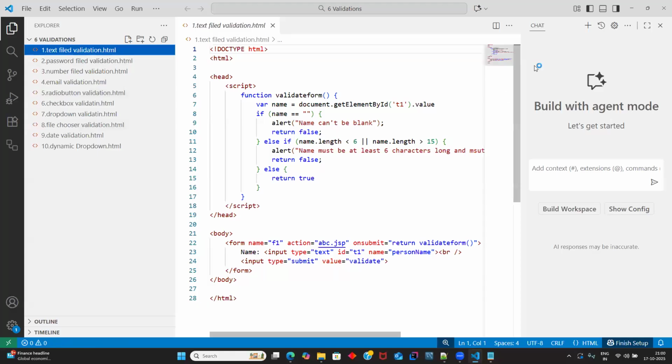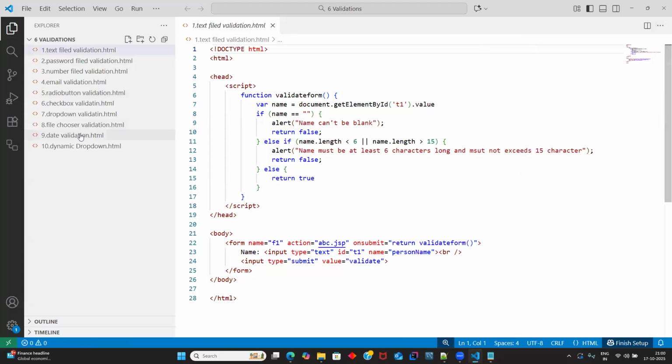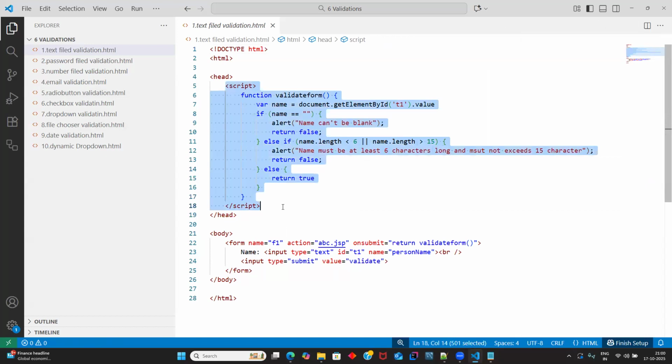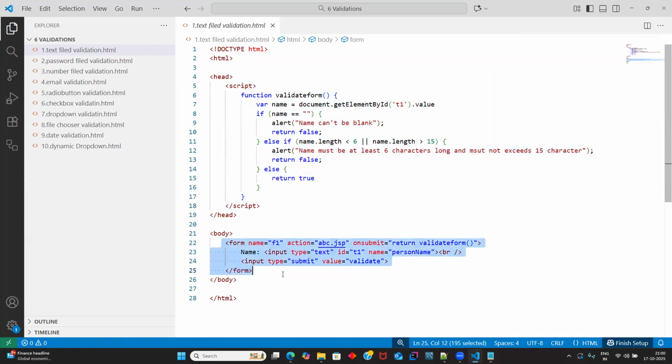Okay. So this is the first code. Almost 10 types of common validations I've written here, which we generally do in real time. Okay. Don't focus on your script part first. Focus your eyes on body part first. See what I written? I created a form with one input field, and there you're entering name, and there's a submit button, and you have an onSubmit event.